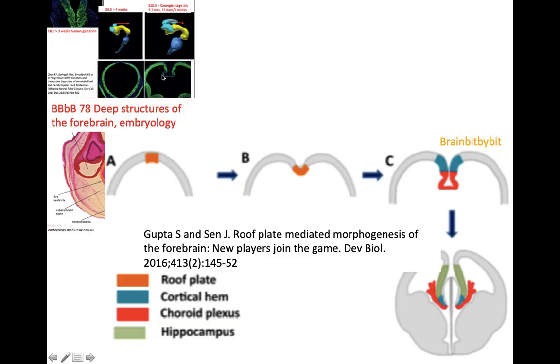And then the roof plate of the neural tube has to remodel a lot to give rise to 2 cerebral hemispheres. And then the cerebral hemispheres have to grow dorsal and then curve caudally. So this roof plate has to remodel, and it's a very complicated process, very important. And in the depth of the infolding, you get the choroid plexus, flanked by the cortical hem, and just above the cortical hem, the hippocampus is going to arise.